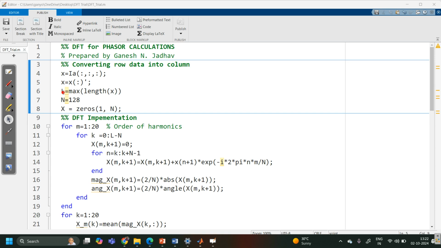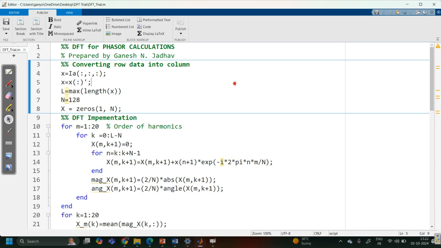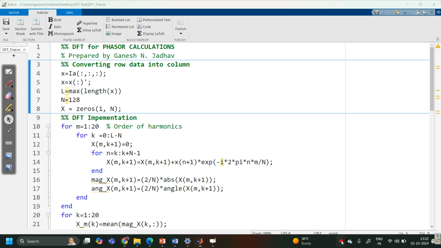Here I have not given the semicolon to L and N, so they will appear in the publish window. So let's wait. It is generating the output. So you can implement this DFT for the phasor calculation.